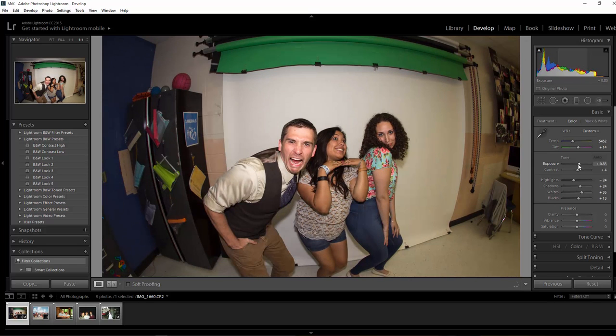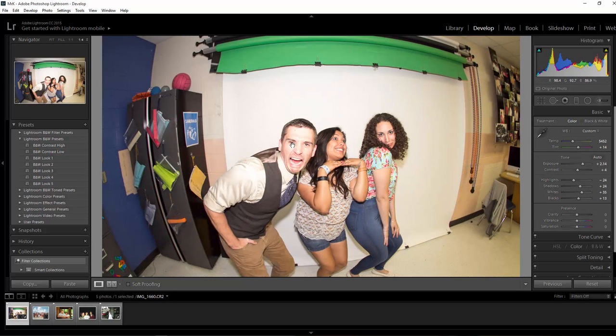This is usually, like I said, an important distinction in that some areas of your picture may need to be brightened and some may not need to be brightened. Like the edges out here, these are pretty dark. The background was pretty dark. But if I brighten the picture up enough to expose those correctly, then that means that the subject, or maybe just any other area of my picture that might have been good to begin with, is going to be overexposed. So using the exposure to expose for everything is not usually the best idea.